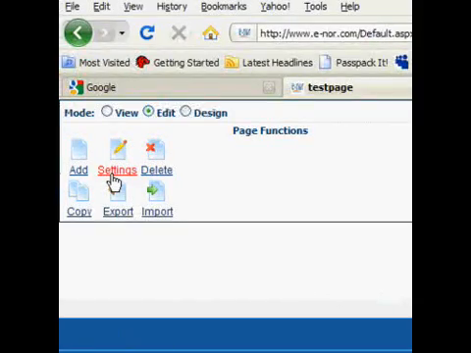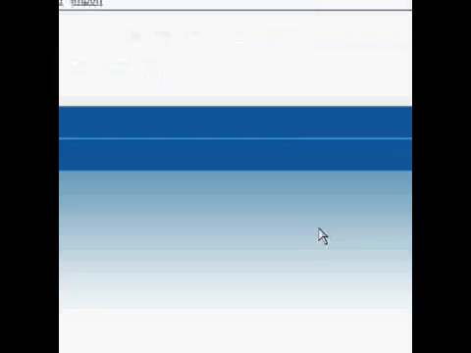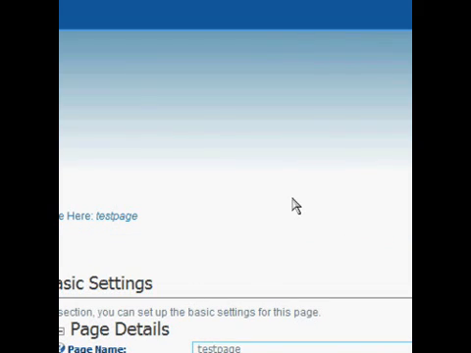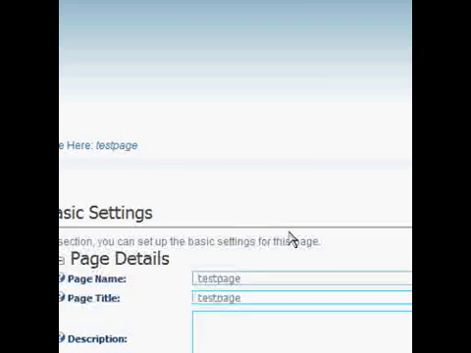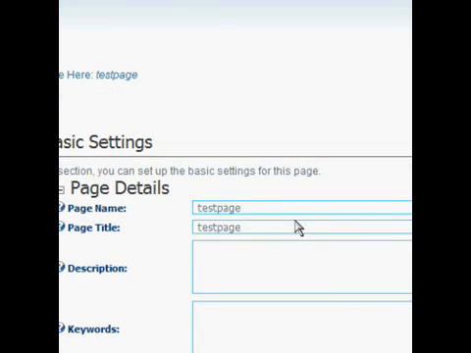So the first one we'd like to do is taking it out of the menu and keeping it basically hidden. Now you might ask, why would you want to hide a page? There are a couple reasons. Number one, the page might be under construction, and so you don't want the users to see a messy page. Another reason might be, for example, if it's not really a main page, it's say a thank you page or a form that you don't want accessible by everyone, you might want it hidden.